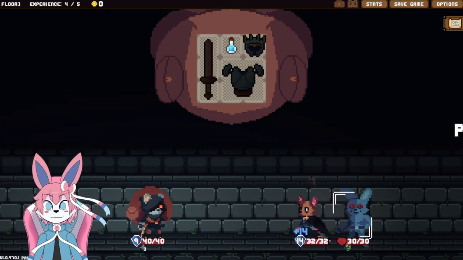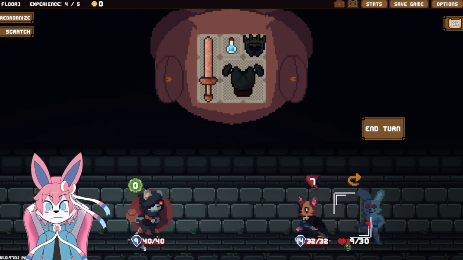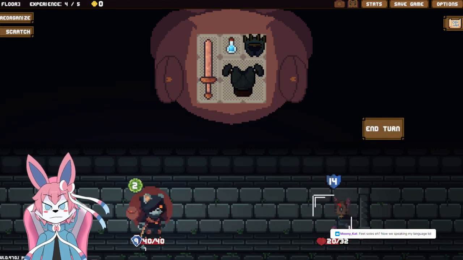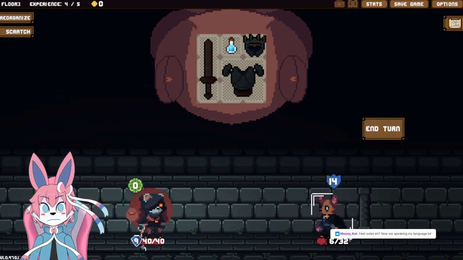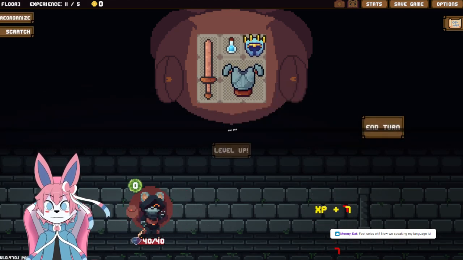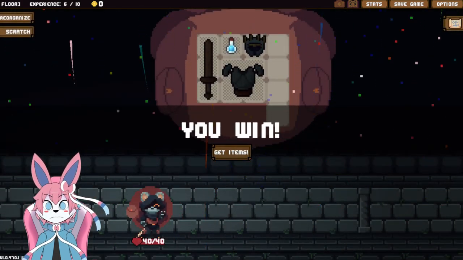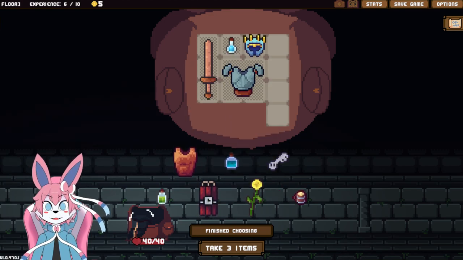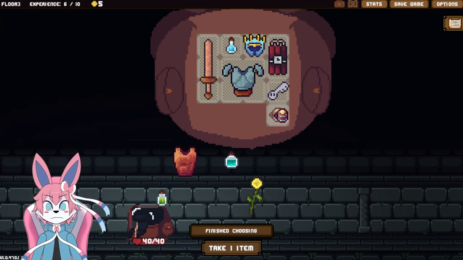Turn. We'll run away. I see, I need to focus them down immediately. Beat souls. Get items. Should probably bring a healing item. That should be good.